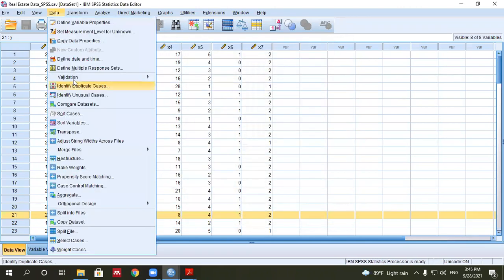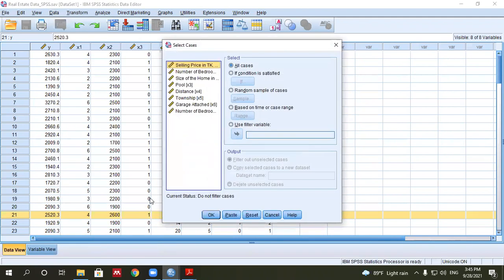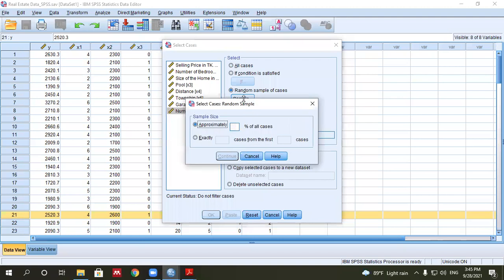Okay, data. Let me take a look again. Anyway, select cases, okay? Then maybe random sample of cases. Then click on Sample. Then would you please guess what I'm going to write here? Try to use your 21 cases. Which one, the first one or this one? Where do I have to click? First here or here?